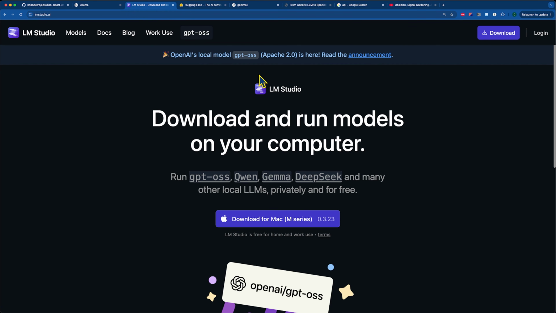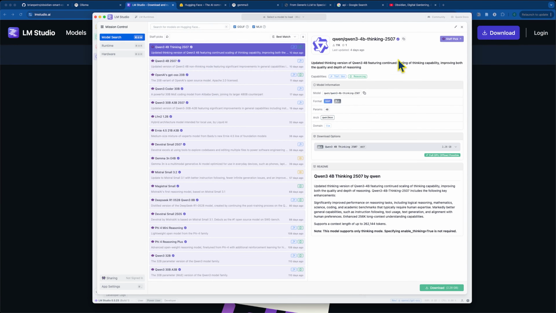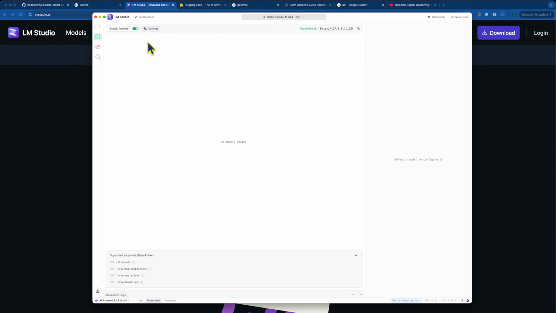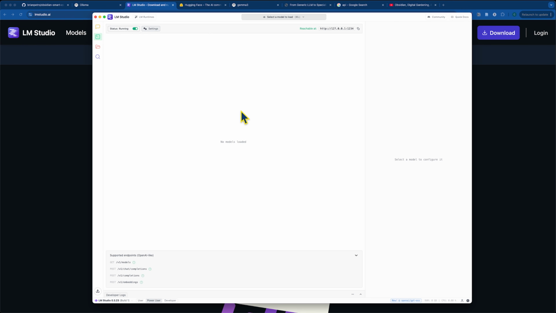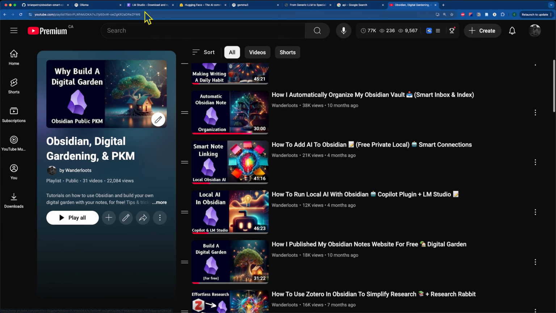If you want to use LM Studio, it's very easy. It's a user interface component. So you can just download LM Studio. Then you would go to search, discover, find a model that you want, download the model, and then go over to developer, select the model you want to load. You would just load the model here and then click on the server and start running, making sure that CORS is on. And I know that probably felt like a lot way too quickly. So I recommend checking out my other video on how to run local AI with Obsidian if you want much more depth on LM Studio. But for now, let's take a look at Ollama.